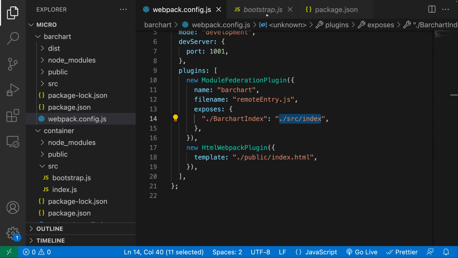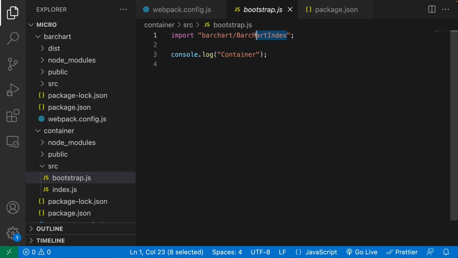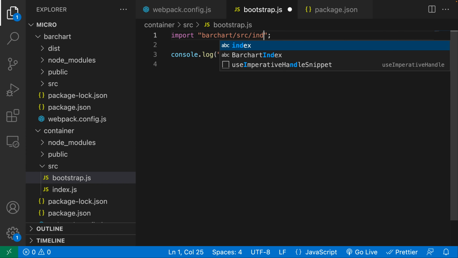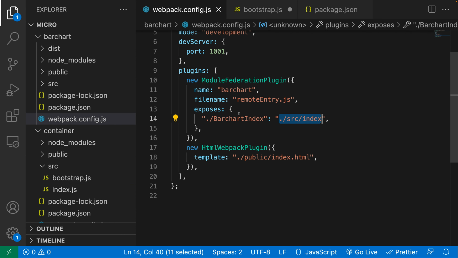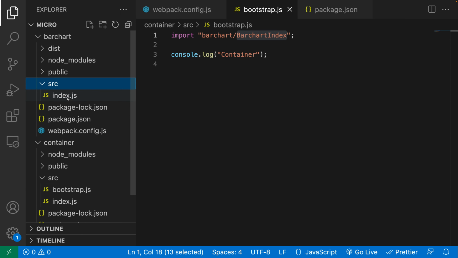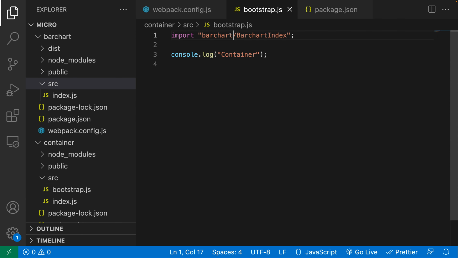So instead of doing something like bar charts /source/index, because we were able to alias it, it's something a little bit cleaner that looks something like that. So very simply, what I'm trying to do is from this bar chart directory, I'm trying to load the source index.